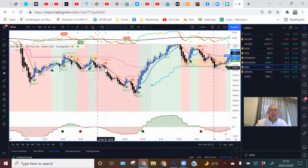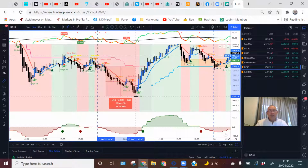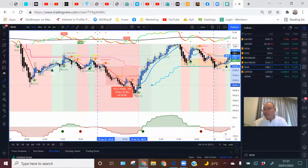So from top to bottom, we could have got in slightly earlier with the early intraday, but let's just take it from there and we'll exit where the trend ends just there. So we're going to measure that number of pips from there all the way down. It's not a bad number of pips, that. And then it comes back up to there. Let's just call that, for round numbers, 93 pips.